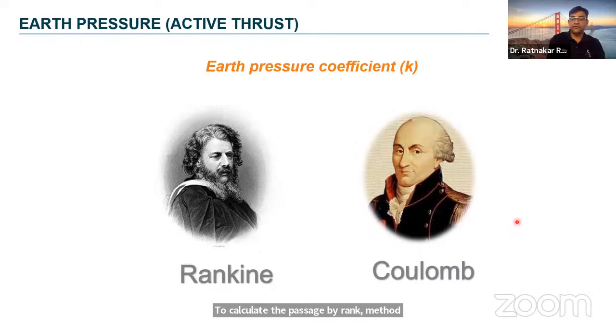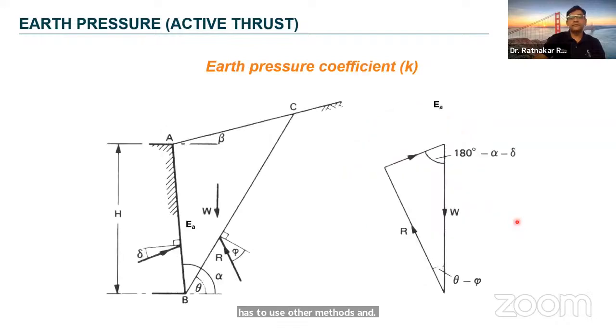The method developed by Rankine has some limitations, and because of that, engineers have to use other methods, and that is where Coulomb's method enters. The reason Coulomb's method is so important for us is that it considers an inclined wall and soil surface, not vertical, and the angle of active earth thrust application, that is delta, based on the roughness of the surface. The Rankine method does not consider these two points, and these make a lot of difference in Gabion projects.